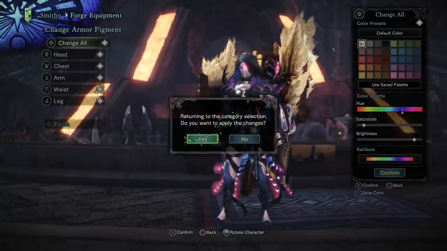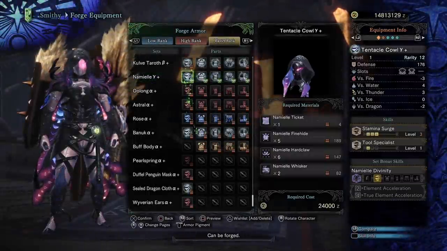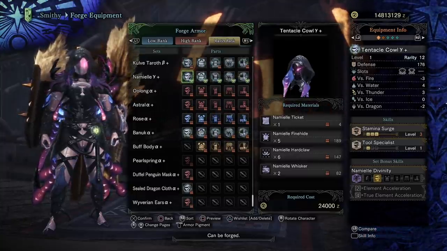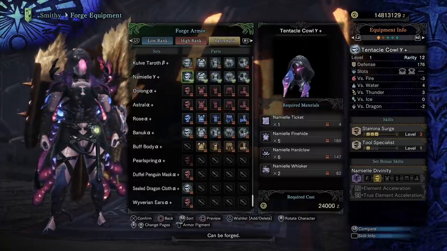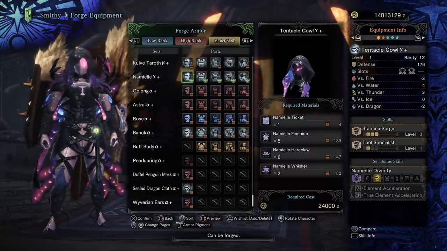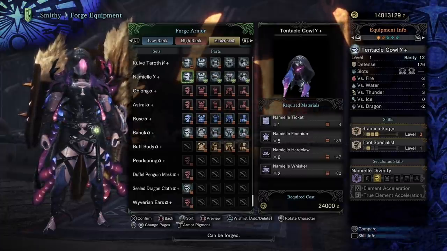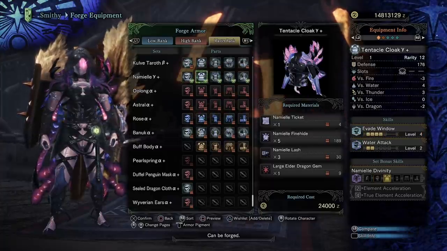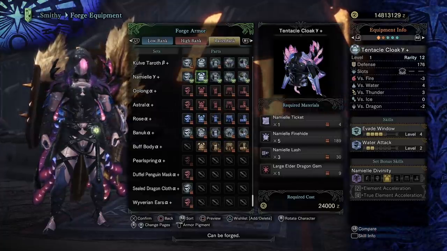But anyway, besides that, let's actually talk about the stats that we have on the armor. They're not great. I mean, you can make them work for certain builds, but overall, in terms of like meta and stuff like that, this set is not going to be changing a lot of things. You have Stamina Surge and Tool Specialist on the head. It does have good slots, but I don't think a lot of people are running level 3 Stamina Surge. It can be useful. I'm not saying it's not. I'm just saying, you know. Then on the chest piece, I actually kind of like the fact that it came with 4 evade window, but then it comes also with 2 water attack.